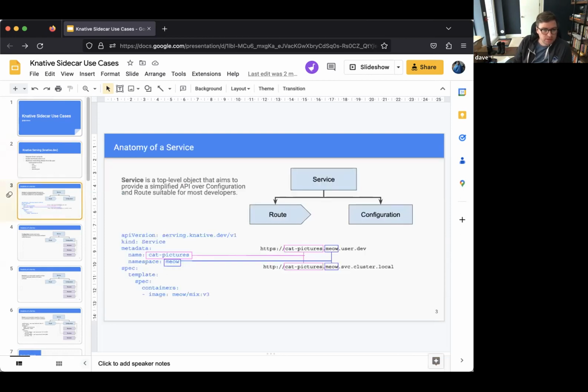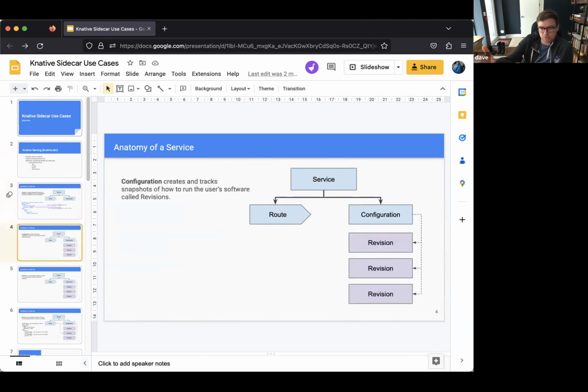In terms of our CRDs, we have this top level service. The name's not great. You could call it application or whatever, but essentially that boils down to a route object and a configuration. As you make edits, we produce revisions that allow users to roll back to a working revision and do traffic splitting across them, et cetera.